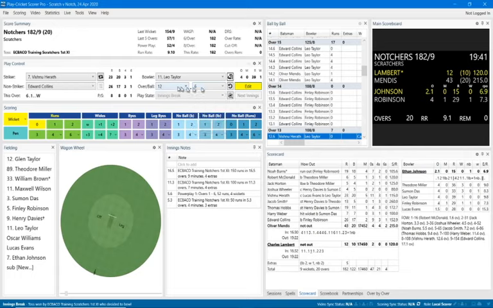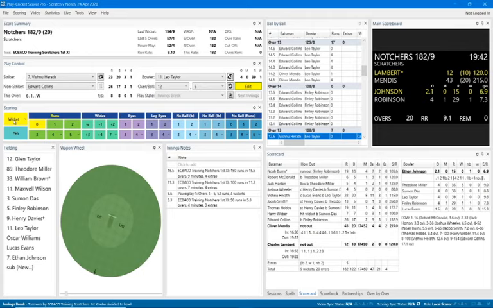But 12.6 is correct, and you will see that it's jumped in the ball by ball window to my selected ball. This was a wicket delivery, and so my wicket button has changed from red to yellow to highlight that a wicket happened on this delivery.